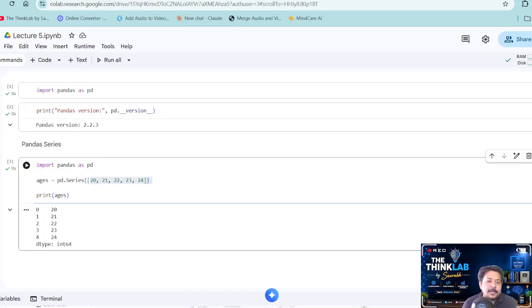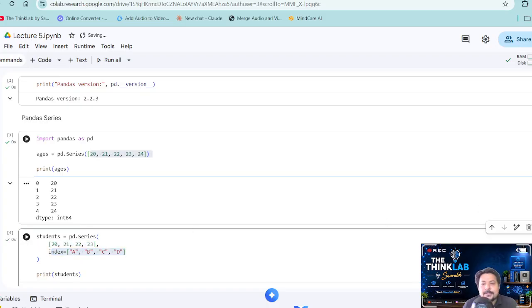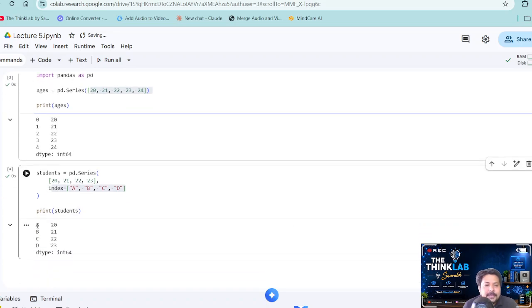So I'm going to write here series plus index. So this is our series. This series defines the list here. After that we are going to define the index here, right? If you run this, you will get the index, like index A, right? It's getting the 20. So here in the backend we also provide our own index. Here we use the student data, and we use the student id as a, b, c, d.